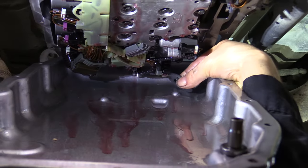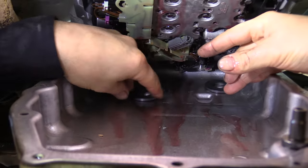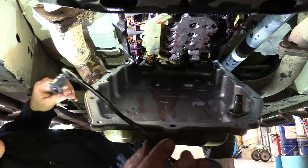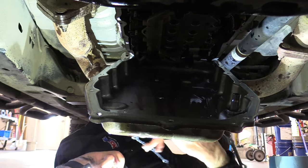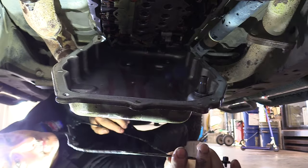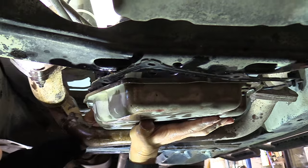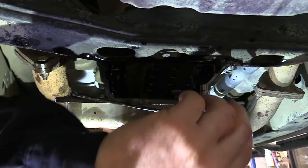Ready to go back together. We've got the magnets all cleaned up and the pan cleaned up — there's still going to be some dripping coming down, can't stop that. We're going to put those magnets back on the dimples where they belong. The next thing is to put on the gasket — got to sneak that in and make sure I get it the right direction. Let's take a look — I think it goes just like that. Take that gasket and slip it into place — it wants to hook on the front.